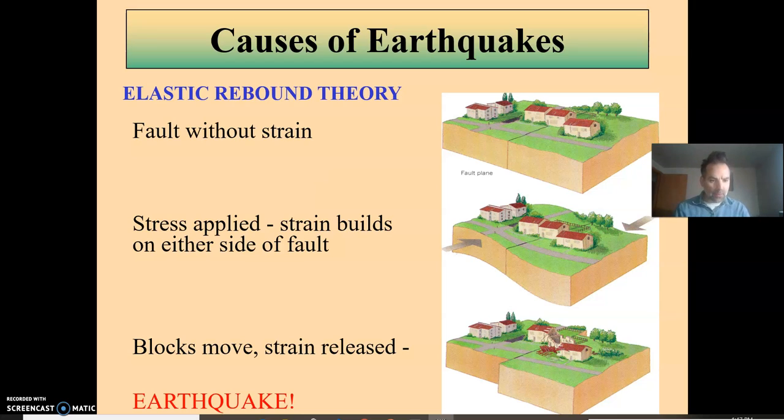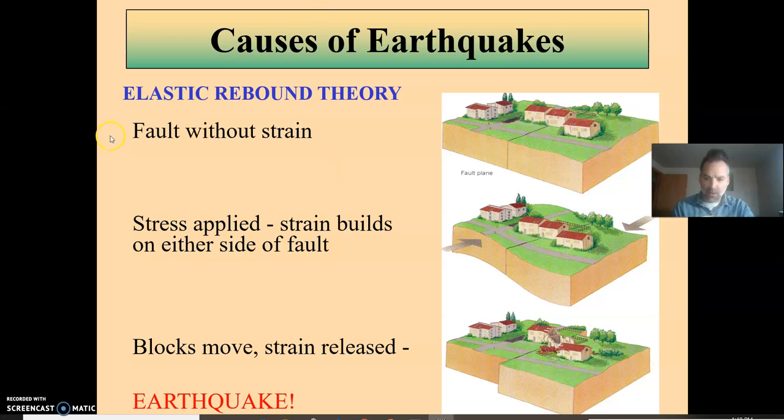When we apply a given stress, let's say I have my coffee cup, and we apply a stress to this coffee cup, the result is we're putting a strain on this cup as well. Rocks can only hold so much strain until they reach a limit, and then they rupture. That rupture is the energy that's released in the form of seismic waves. And I was talking about primary waves, and then secondary waves or shear waves.